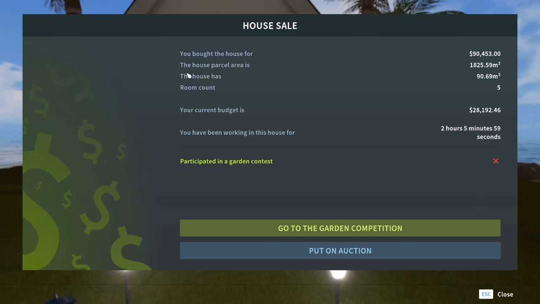So, quick breakdown of this house. You bought this house for $90,453. House parcel area is 185. I don't know what that means. The house has 90.69 something and 5 rooms. Damn, we counted that up to 5 rooms. I think it only had like 2 before, so that's not bad at all.